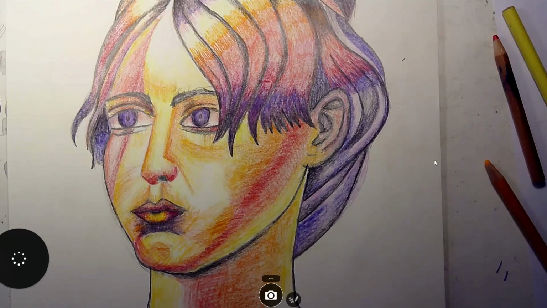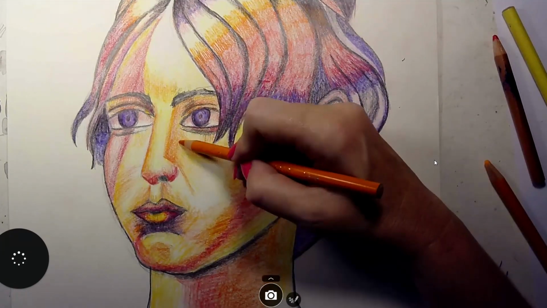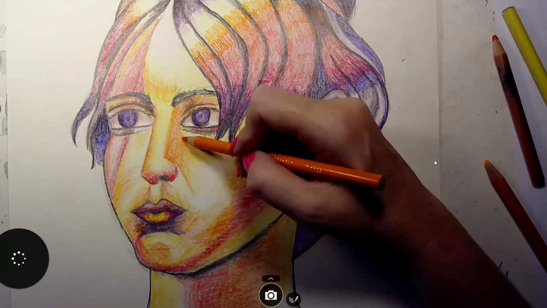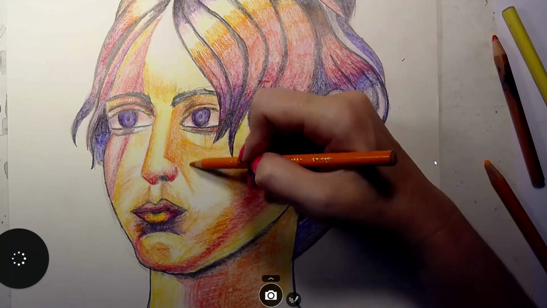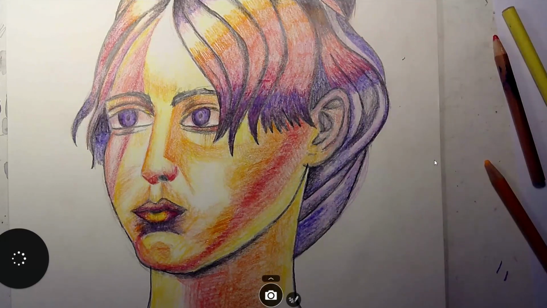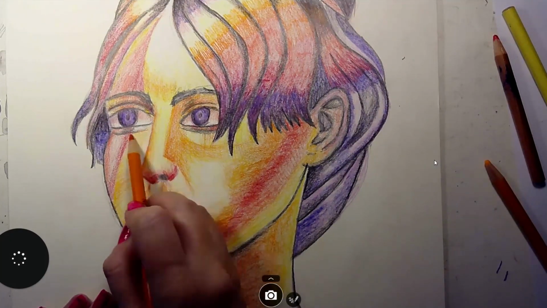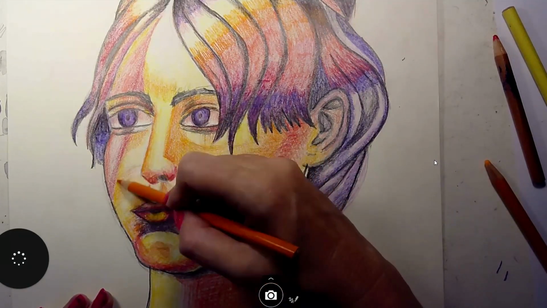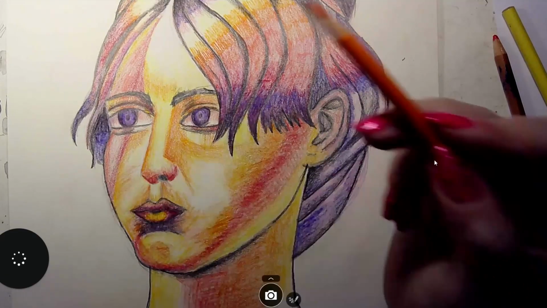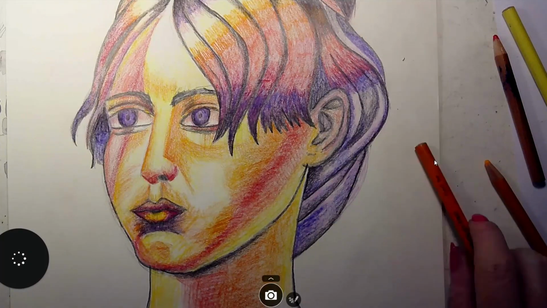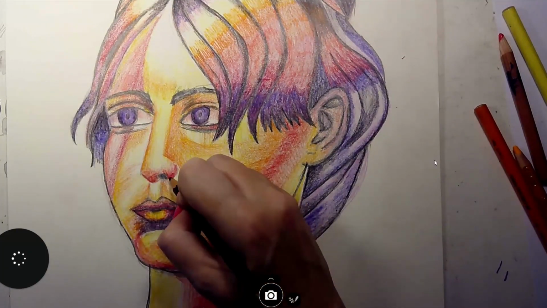Hold on. See, I told you I can start looking for something and then it will just go on and on. I'm going to use a little, see, I can keep finding things. I'm going to put a little black right here on the nose because it's pretty dark.